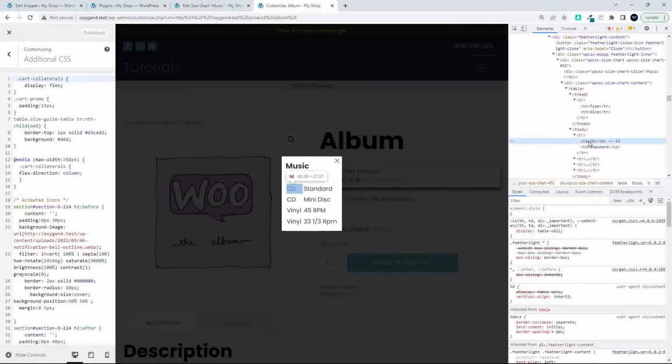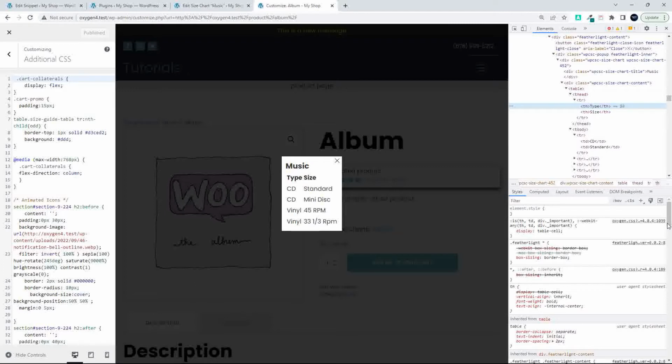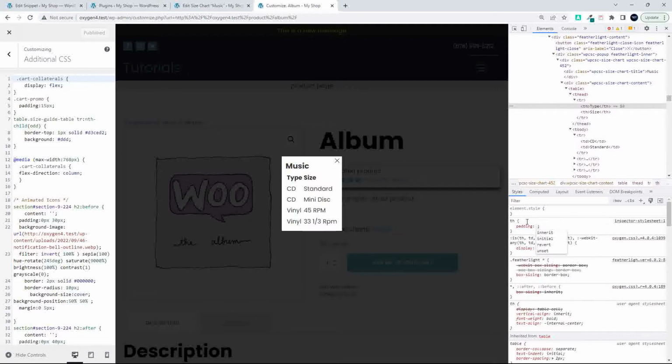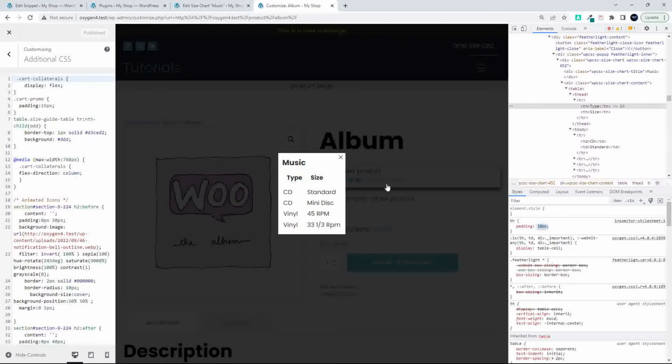So in order for this to work, let's say I go to type, and this is going to be a very quick edit. I might go with some padding, and let's make the padding 5 pixels. That's already looking a lot better. Maybe in this case, we can go for a bit more. So we could maybe do 10 pixels. And already now it's starting to just look a little bit better. And yep, maybe in this case, we'll do 10 top and bottom, and then left and right, maybe we'll do 20 pixels just to create some space there.